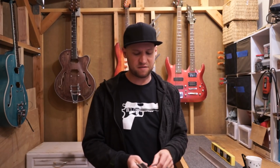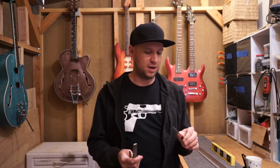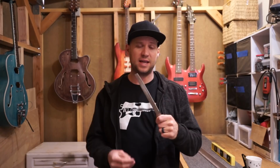So you're gonna need some files. As you can see, I have them all hung up on that magnetic strip right there. You don't need quite an exhaustive set like I have, because I use these for lots of different projects, not just guitars. But just your basic files, just a really small thin one. You can even use a nail file if your wife has one or if you have one. It works good for crowning frets. A triangle file works great for crowning frets. And then just a basic wood file like this is great for actually filing your nut piece.